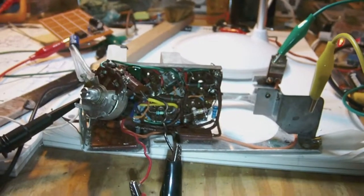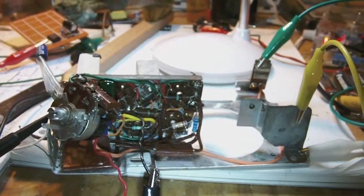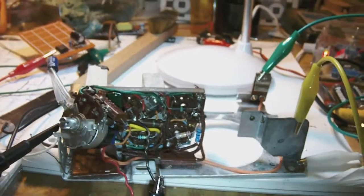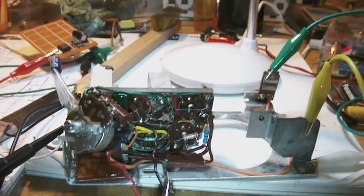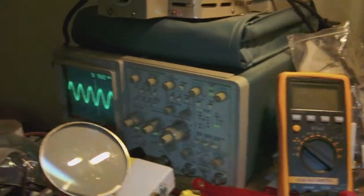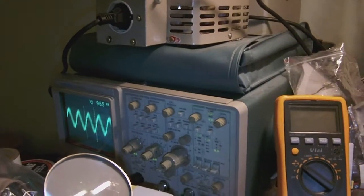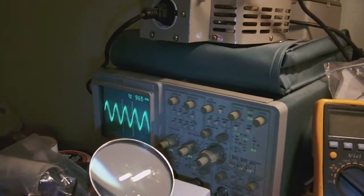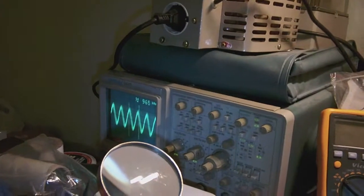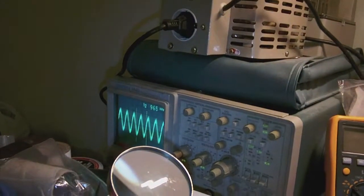Well, the local oscillator initially had worked, and then it stopped working, and then it worked a tiny little bit. And now it starts to work again. As you can tell over there on the scope, if I change the variable tuning capacitor, okay, hang on. Yeah, you can see the frequency changes as I tune the variable capacitor up and down, okay?